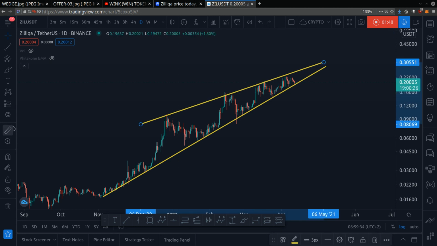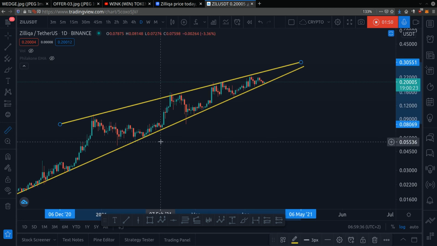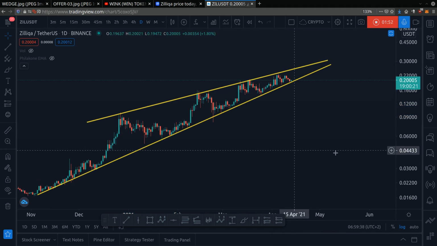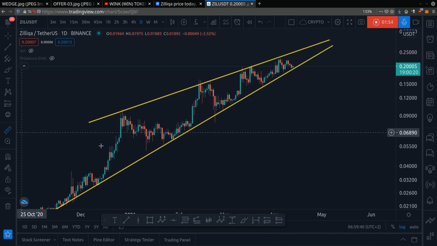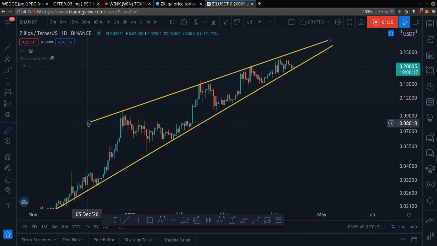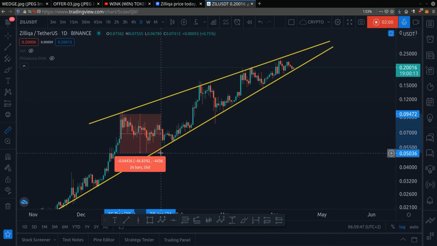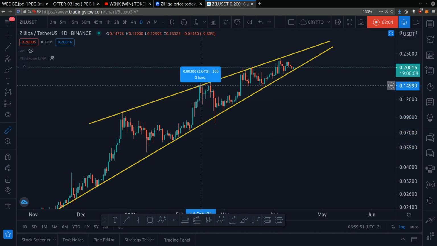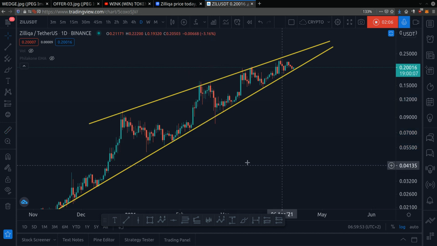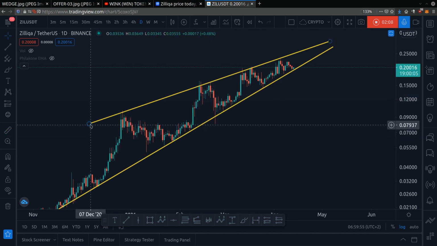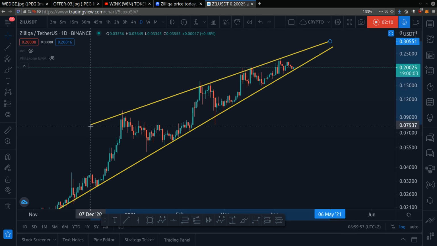All right, awesome. For those who don't know, resistance is a price level where people think the price is too expensive and they step in to sell. See how the price touches here, the resistance, then it dropped 46%. Then see how the price touches this resistance line, then it dropped 37%. So the resistance line is the price level where people think it's too expensive, so they sell.